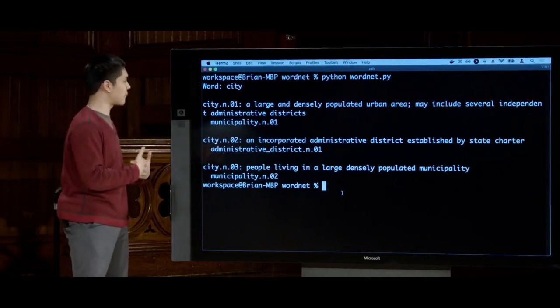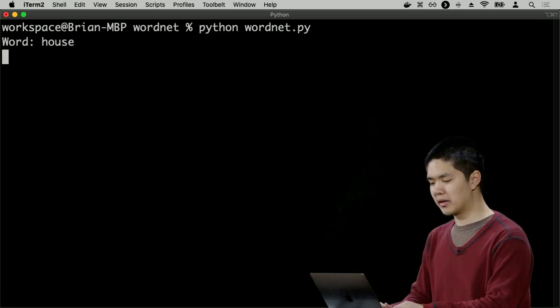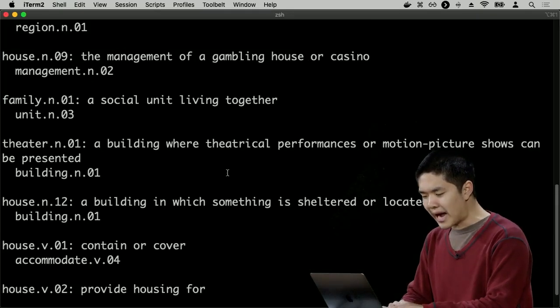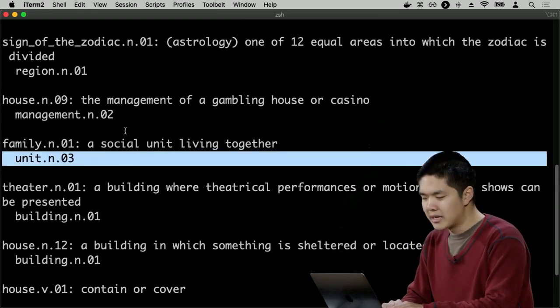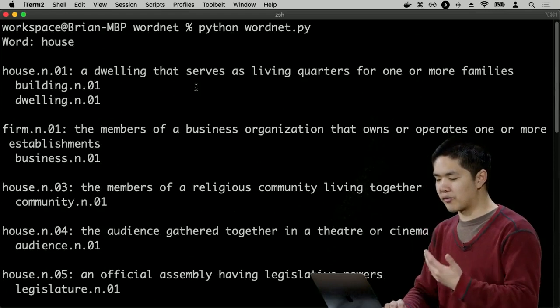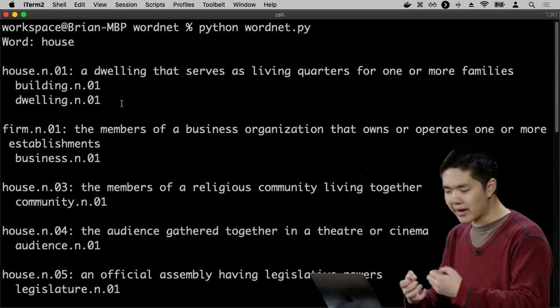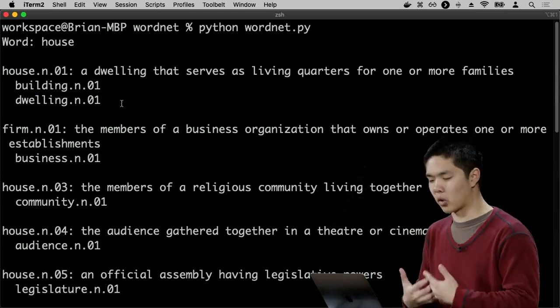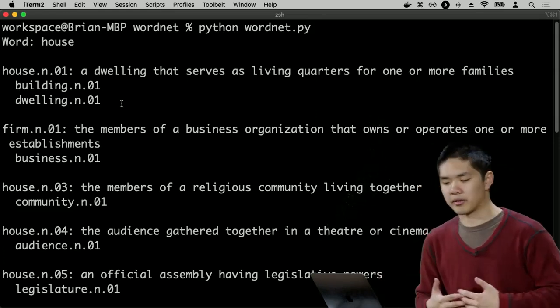So one of the powers of WordNet is the ability to take one word and connect it to other related words. For example, if I do another example, let me try the word house. I'll type in the word house and see what I get back. Well, all right, the house is a kind of building. The house is somehow related to a family unit. And so you might imagine trying to come up with these various different ways of describing a house. It is a building, it is a dwelling. And researchers have just curated these relationships between these various different words to say that a house is a type of building, that a house is a type of dwelling, for example.